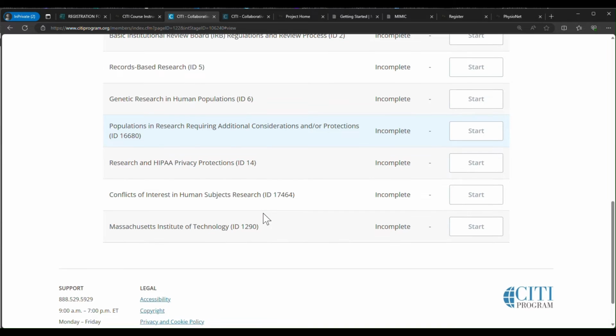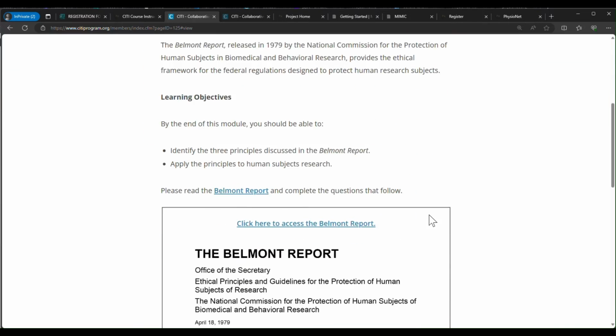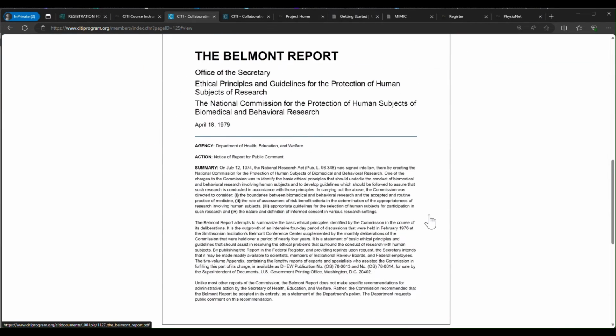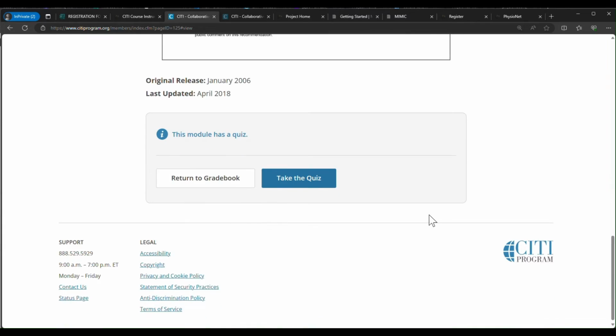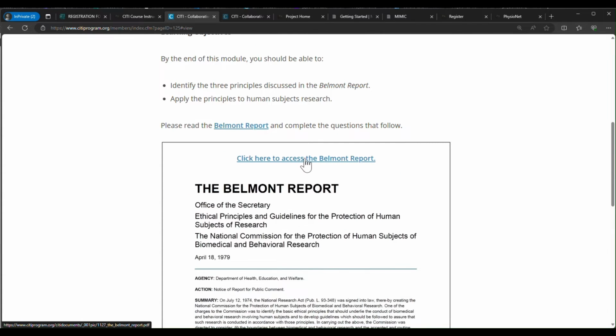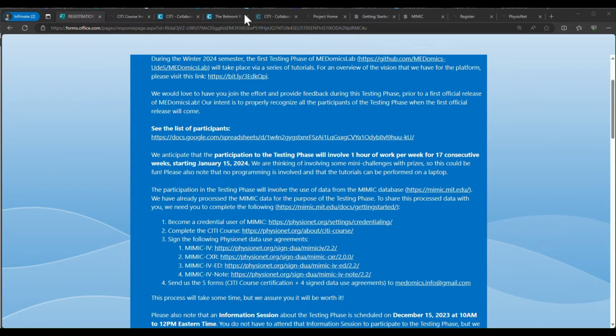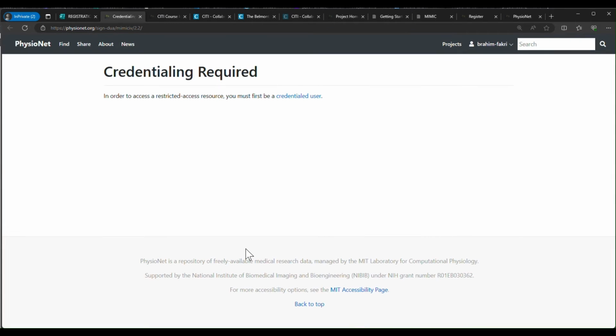The course contains multiple modules, so make sure to complete all of them in order to obtain your certificate of completion. After completing all your modules, you can submit your certificate through settings of your Physionet profile. At the same time, you will have to apply to become a credentialed user by clicking any of the 4 databases provided in the subscription form.